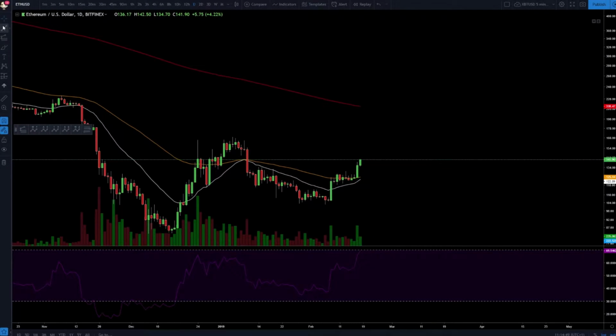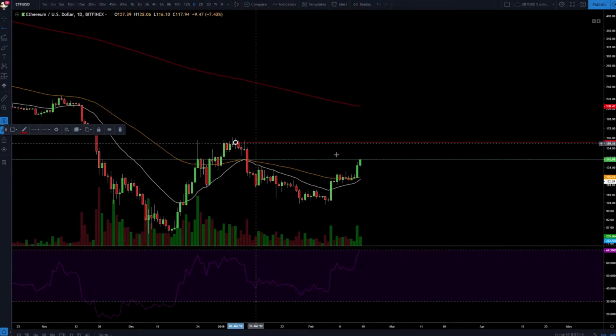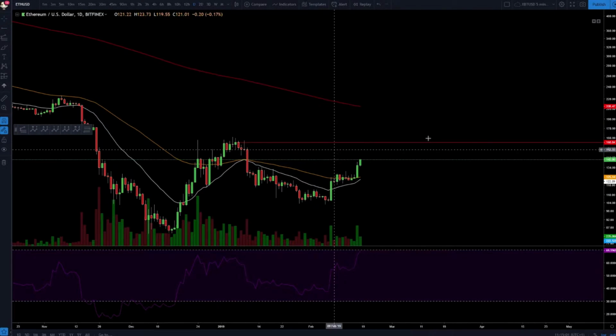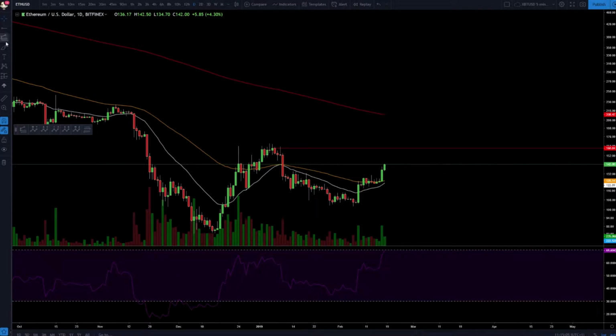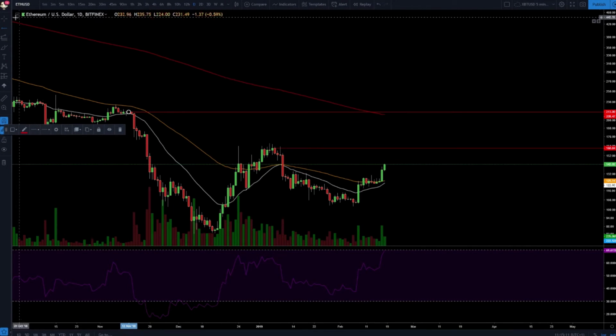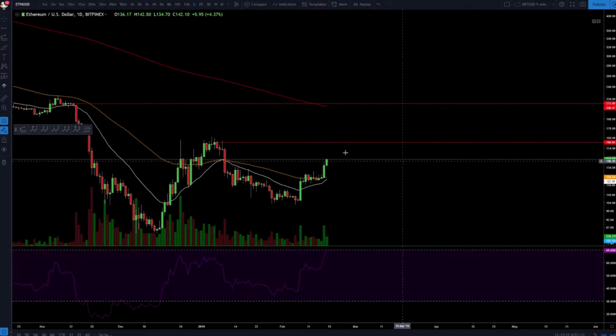So where's our first resistance, guys? That's something you need to look at. We obviously have a resistance here, that's obvious. It's at 160. After that, who knows? We could actually get up here, we could actually get up there. So that's just two lines that I can draw out directly on the daily.